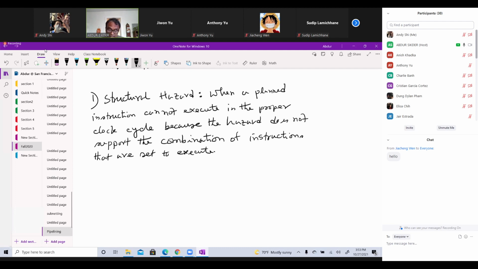The MIPS instruction set was designed to be pipelined, making it fairly easy for designers to avoid structural hazards. When designing a pipeline, suppose, however, that we had a single memory instead of two memories. If the pipeline had a fourth instruction, in the same clock cycle the first instruction is accessing data from memory while the fourth instruction is fetching an instruction from that same memory. Without two memories, our pipeline could have a structural hazard. So that's the structural hazard. And then number two is the data hazard.